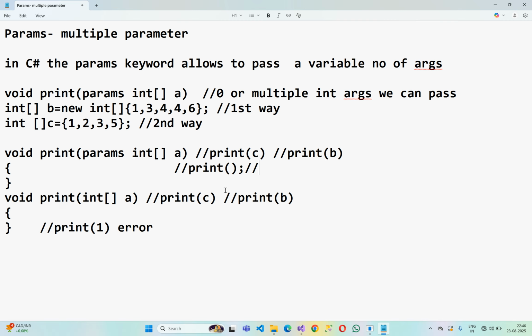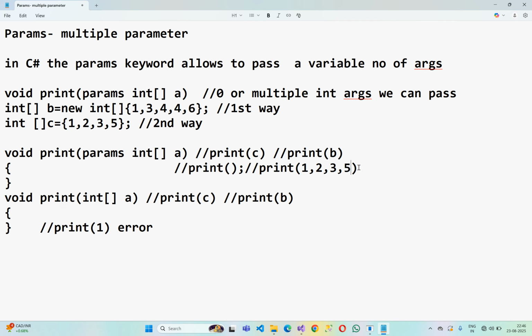We have passed nothing, then fine, no issue in case of params. And we can pass like this, 1 comma 2 comma 3 comma 4 comma 5.